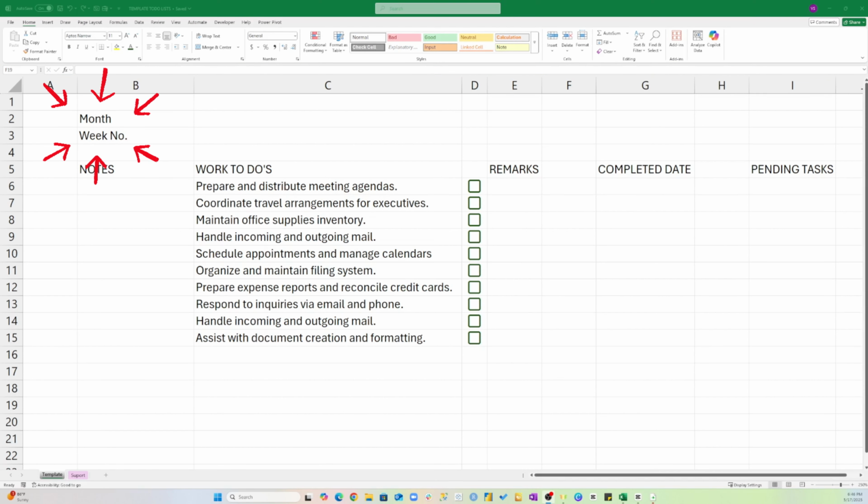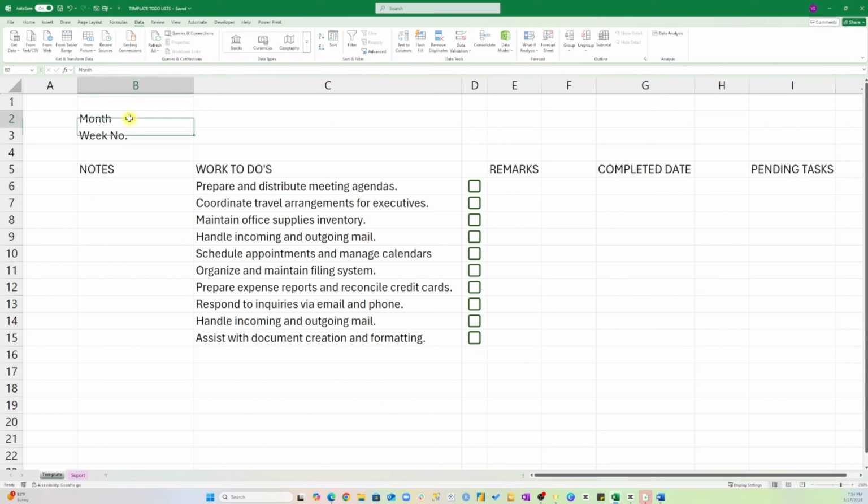Next, we will create some drop-down lists in cells that allow us to pick an item from a list. In this scenario, our tasks are organized by week number. So we're going to create a dependent drop-down list for the week number of the month. For that, I'm going to use a dependent data validation list technique. A dependent data validation list is when the first selection dictates the items displayed in the second list. Let me show you how to do this.